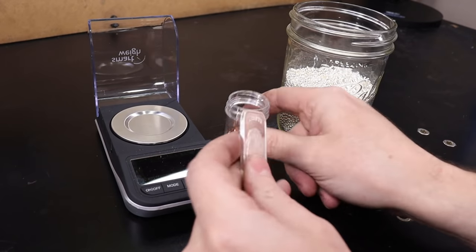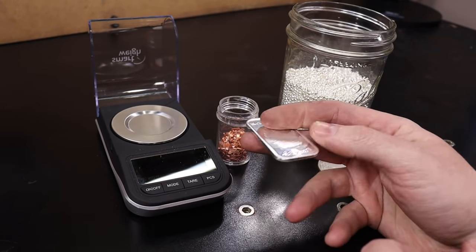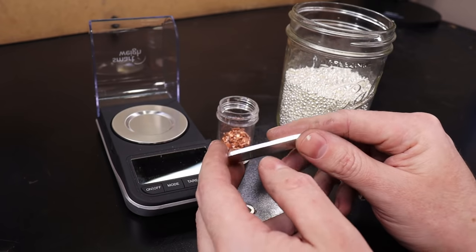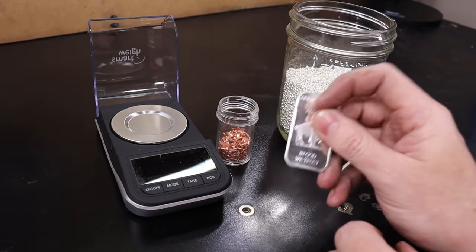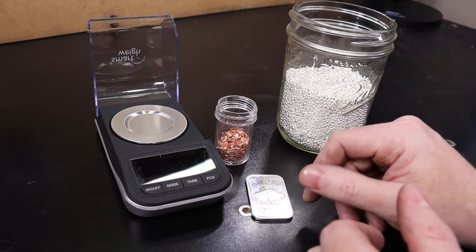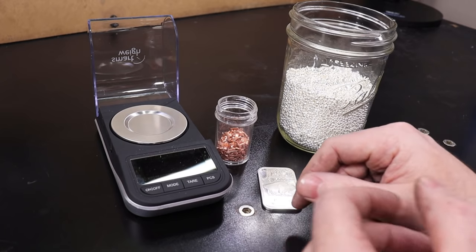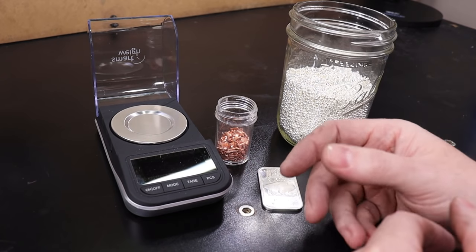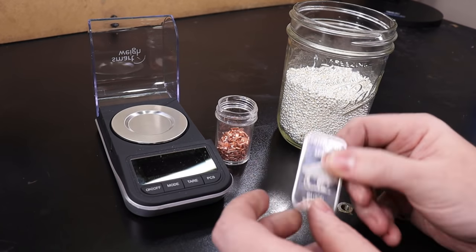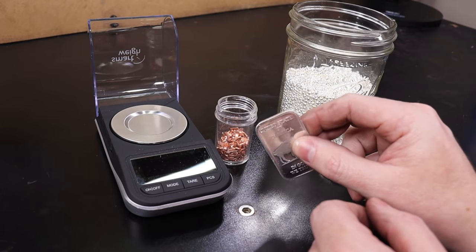You might be wondering: why would you even mix copper with pure silver? Why not just use pure silver? Well, pure silver is really soft — it scratches and bends really easily. When you add just enough copper, it strengthens it and makes it into an alloy instead of just a pure element. The copper works together with it to strengthen it, which is why sterling silver is used in most jewelry, cutlery, and similar items. You can make things out of just pure silver if you want, but it will be a lot softer and will get scuffed and scratched really easily.